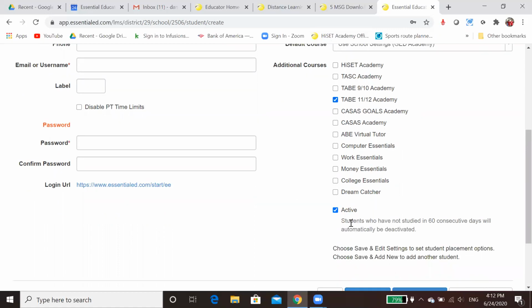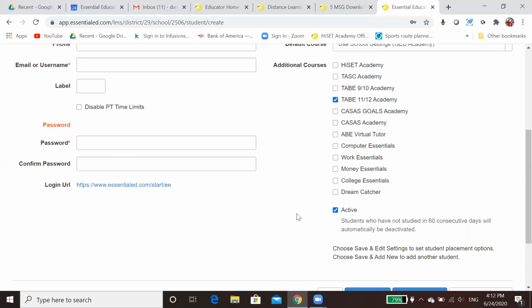And then this active button is really important because what we sell is a reusable seat. As long as that box is checked, that student has access to the program. What we're finding in corrections especially is as people are moving more and more to tablets, and even tablets that are fed by Wi-Fi, students have access to the program anytime, anywhere that they want to study. That means they need that seat whenever they want to study.